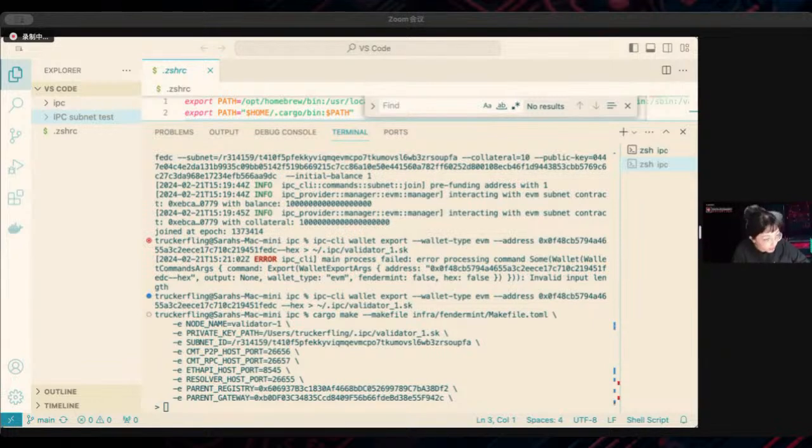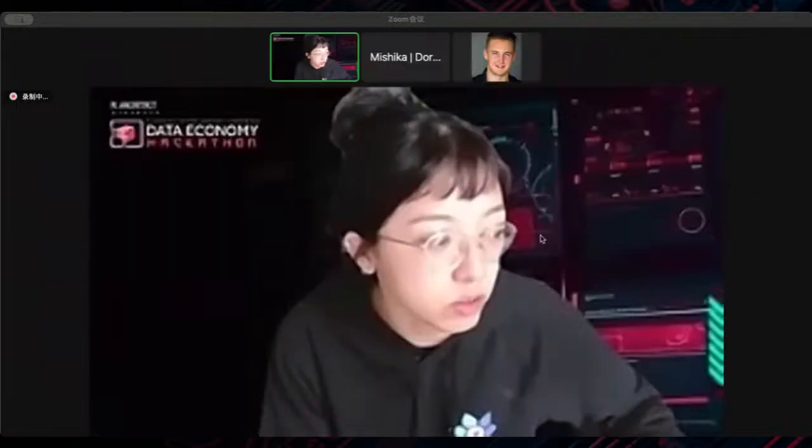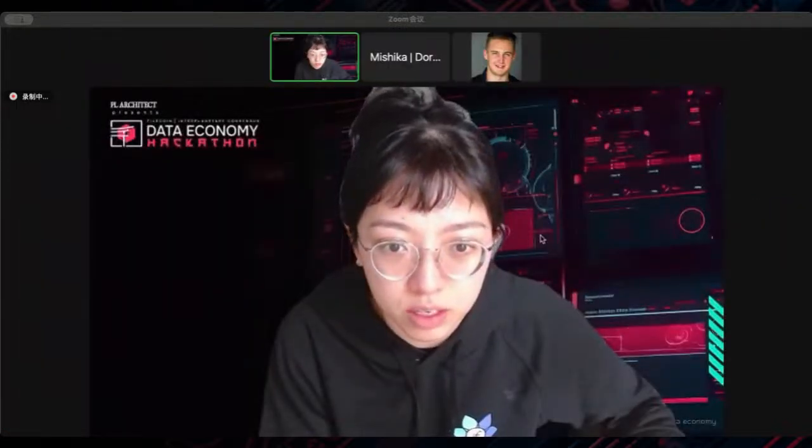And also ahead of time, I might not have time to actually show you the MetaMask piece, but it's really easy. If you guys are used to MetaMask, just go into the MetaMask page itself. Should I show my screen? Wait, let me just change screen while this terminal loads.